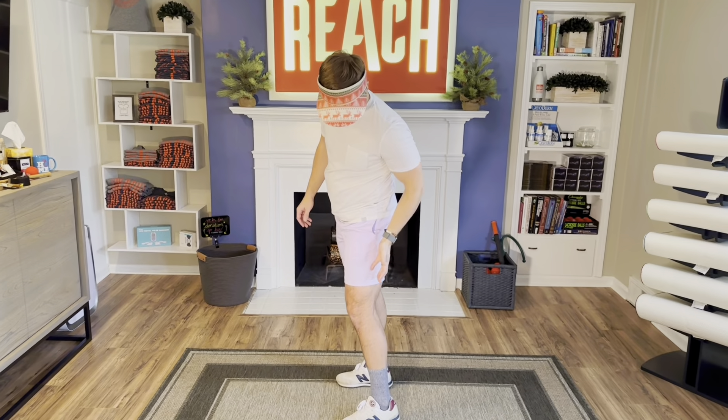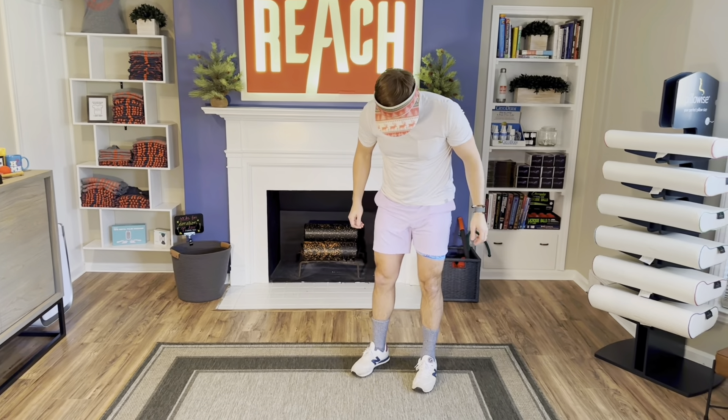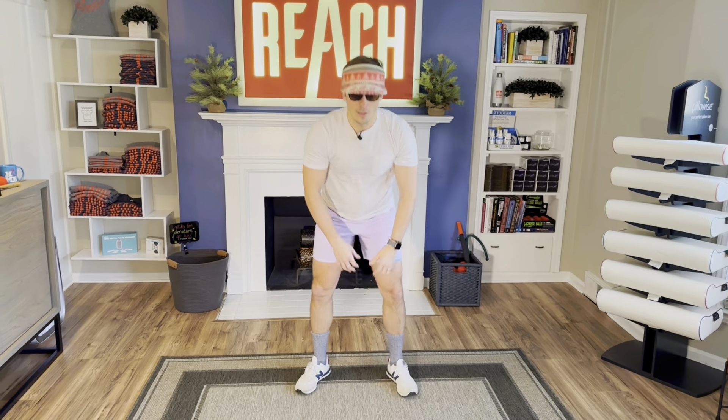The cons — this is a big con for me. And this is almost all shorts, unless you get like a purely athletic workout short that has the slits in the side, which I don't love how those look, but they're great because the shorts don't ride up. So for me with my thunder thighs, I do get — you do stuff, do weird things in the gym and then they slide down, but sometimes they get caught. They don't get caught like this — they're ridiculous — but I do have to readjust after doing certain things. God forbid you do burpees, but they slide down most times. Sometimes they get caught up there. So that's a slight con — not the worst, but they don't slide down the easiest or you have to readjust yourself.